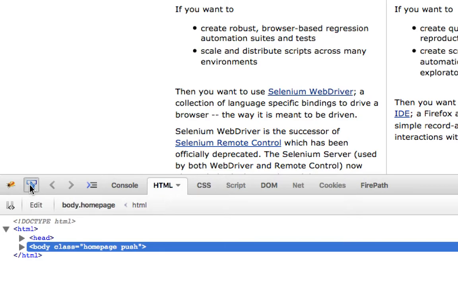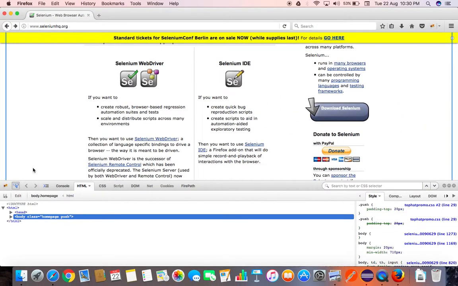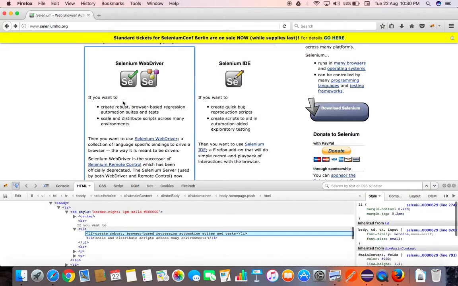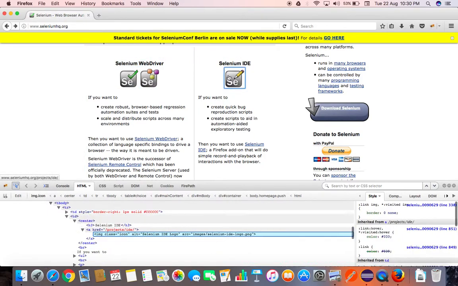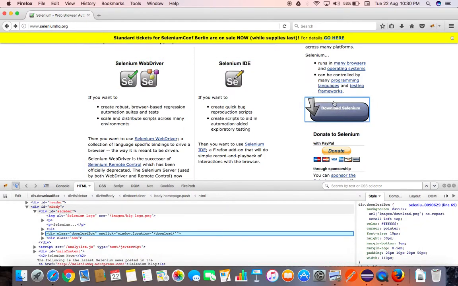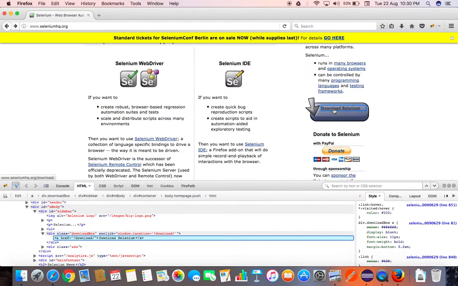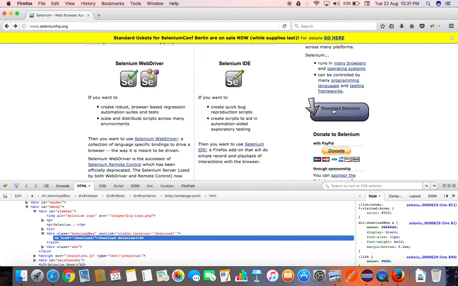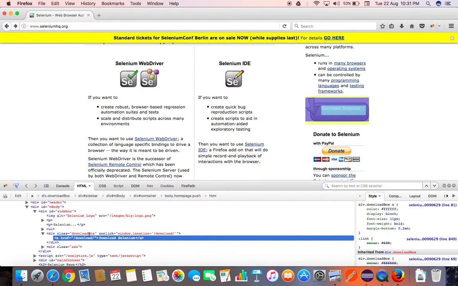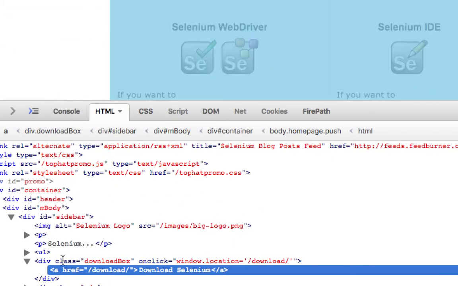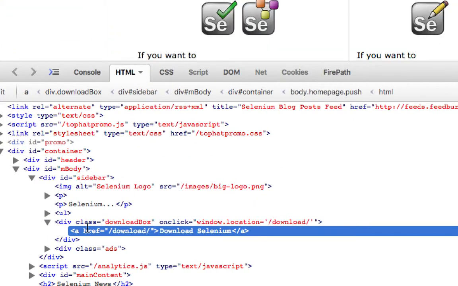Once you click on that and go back to the browser, you can see the browser is selecting some elements. Which element do we want to click? We want to click this link, specifically this link, right? So I'm going to click on this link. When I click on that link, Firebug has displayed the corresponding HTML code. I'll make it a bit larger. So when I selected that element, this is the corresponding HTML code.